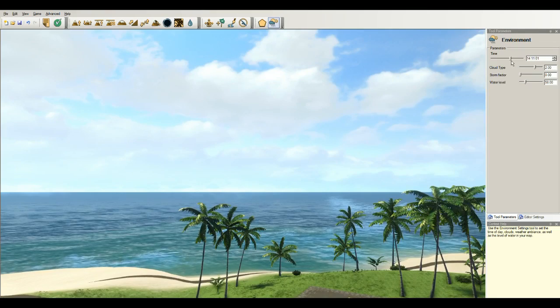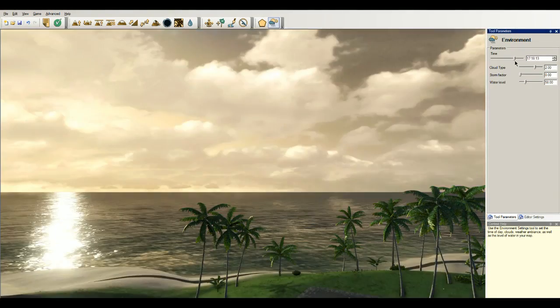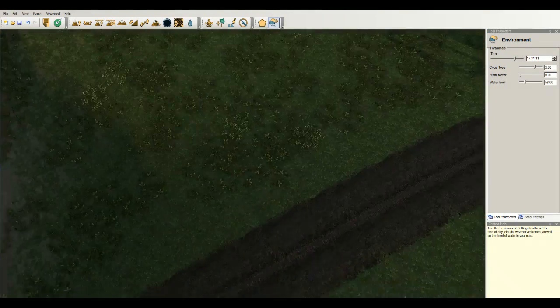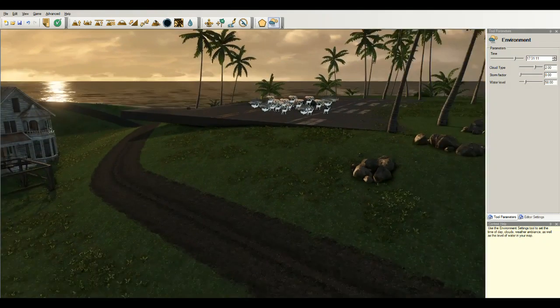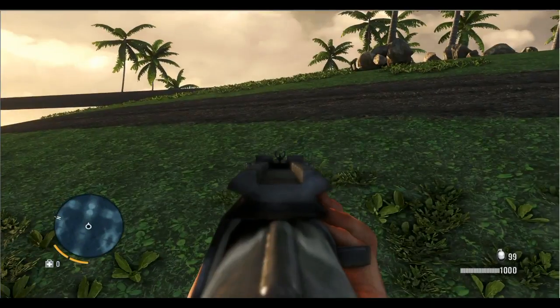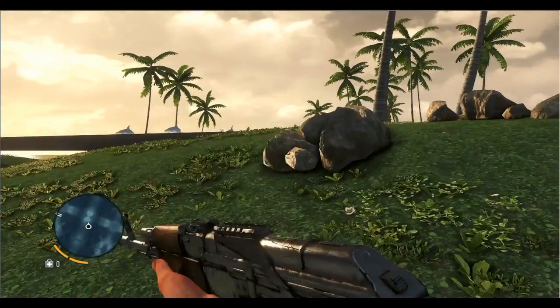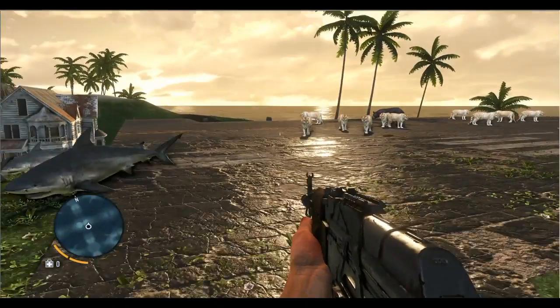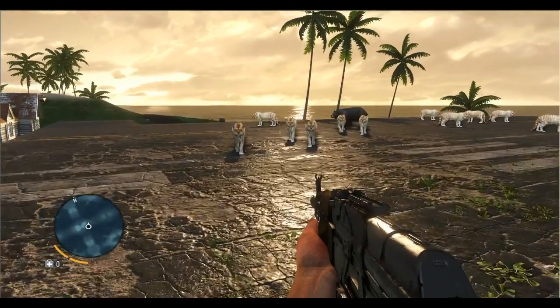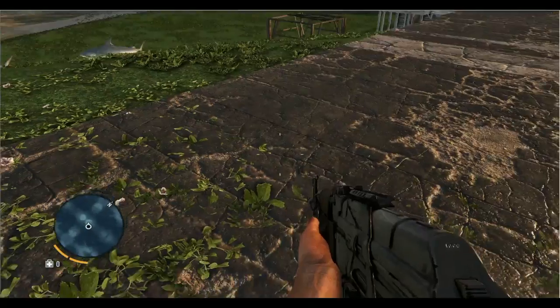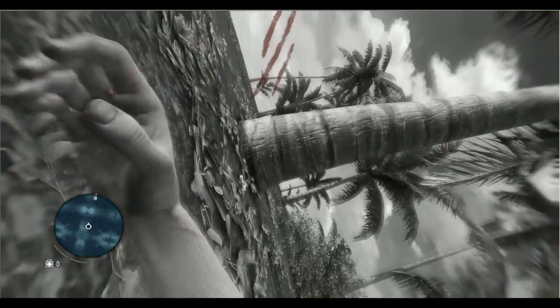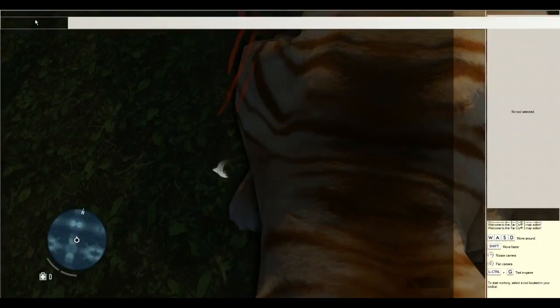And there's also a time factor bar, so you can see what your map's going to look like at different points in the day, which is very, very cool. So you can make it all dusky like that. That's apparently 5:30. So I'm going to go back in the game again, test in game. Well, he's running, and let's see how many of these. Oh, we're on the way. Yeah, wasn't going to get out of that one alive.